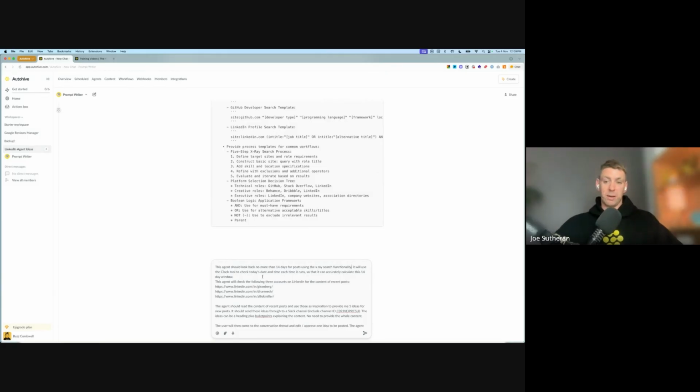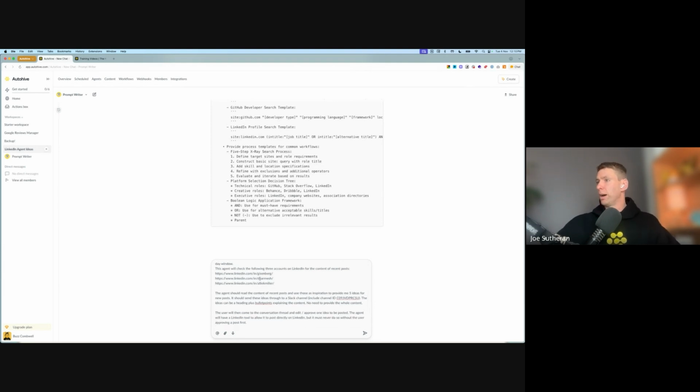So there's an inbuilt clock tool in Autohive, which is actually really handy for stuff like this. There's an area, I'll show you in a second, where you can select a by Autohive set of tools, and one of those is a clock. So you can instruct an agent to get time and date now before it starts any process, and then it tends to do a better job of looking back with a limit. So you don't ask it to get all my calendar events, and it gets every single one for the last 18 years since Outlook appeared or whatever. You can say, get the date now, and look at only calendar events in the future for the next 7 days or something, and see if it works better when you give it that clock tool.